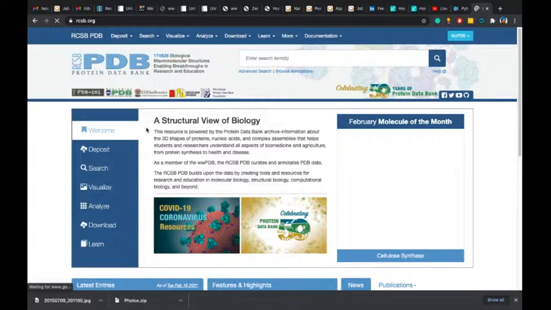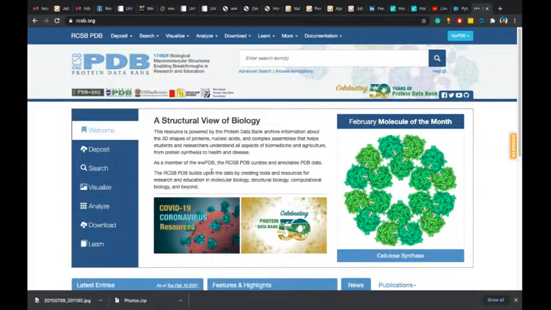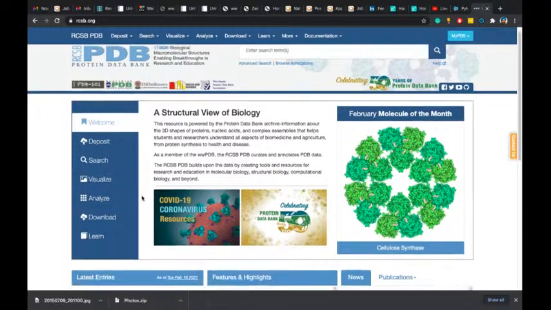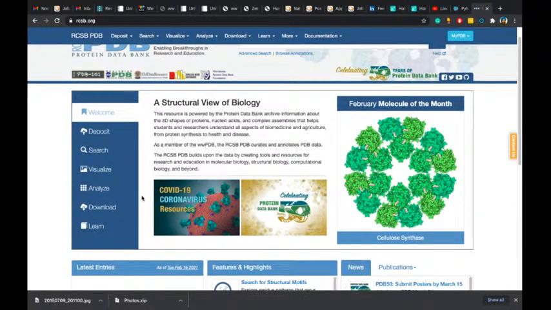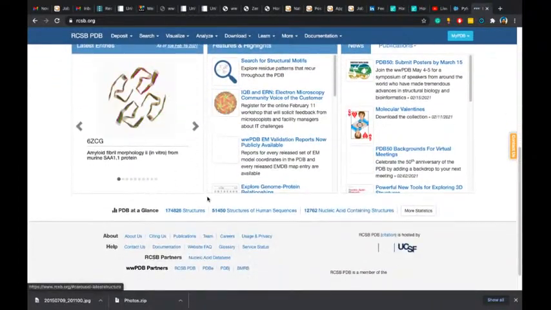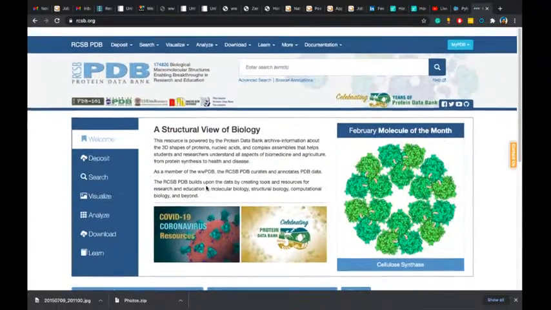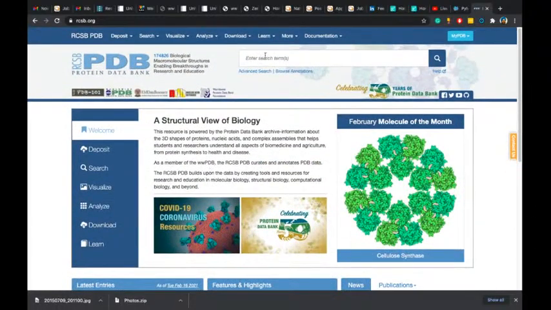You can see that it has a resource of the Protein Data Bank, archive information about the 3D shapes of proteins, nucleic acids, complex assemblies. You can find and annotate PDB in this. Let's say phosphatase PP1. This was my protein PP1 I have worked on.